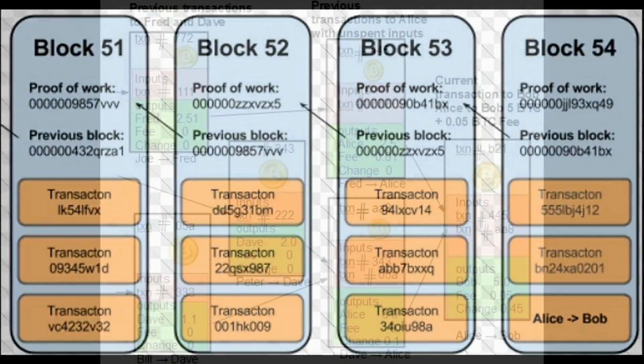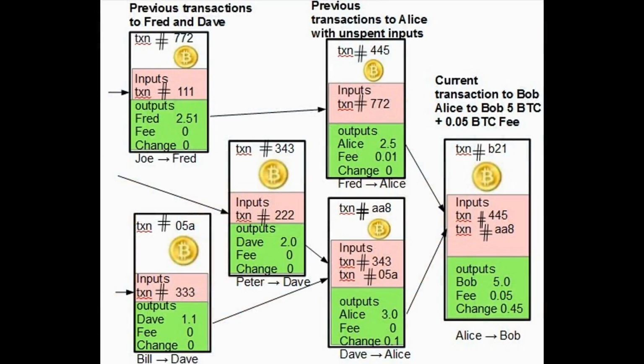As an example, when Alice wants to send Bob 5 bitcoins and Alice optionally includes a transaction fee of 0.05 bitcoins, a miner who wants to include this requested transaction in his block will filter from the blockchain all the inputs that have been previously sent to Alice. He then removes all inputs that have been sent or spent already in previous confirmed transactions. He selects as many of those unspent inputs as are needed to add up to at least 5.05 bitcoins.